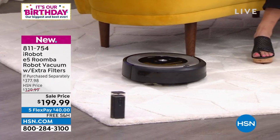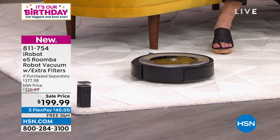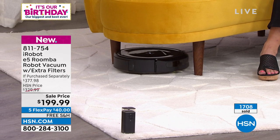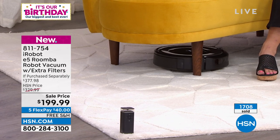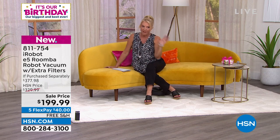We've got the Roomba back tonight, and this is so exciting — look at that incredible value. We've aired this only a couple of times today and hundreds have already been sold. Tonight we are not at $329 — we're at $199.95, which is $177 off the retail price. Less work, more fun — let the Roomba do the work. Who wants to do this when we can get a really smart, intelligent robot to do it for us?